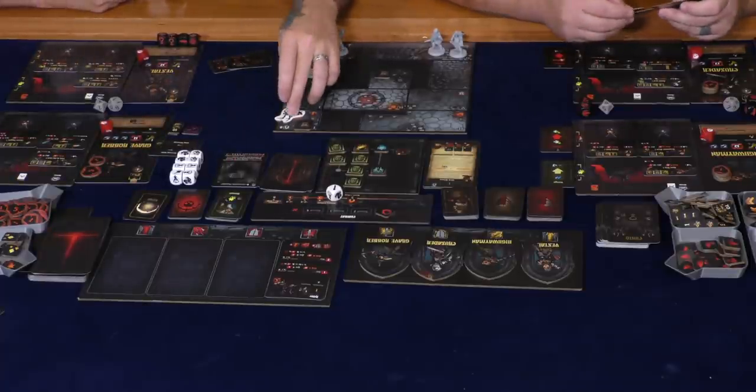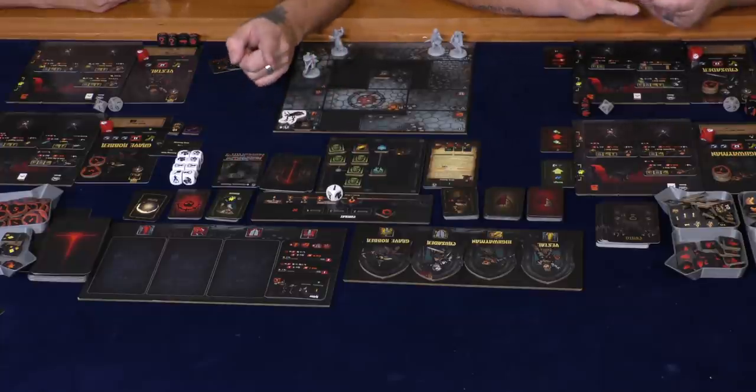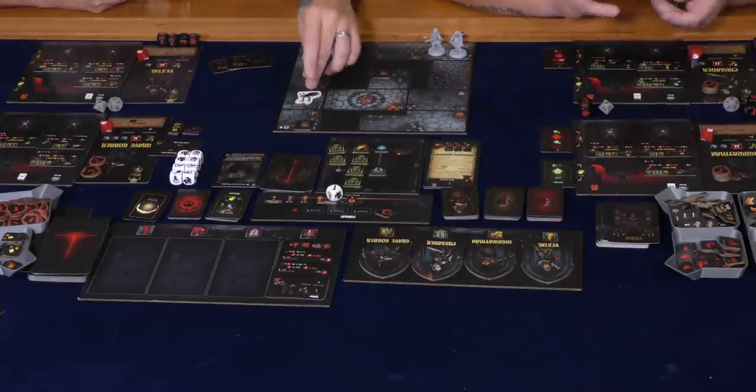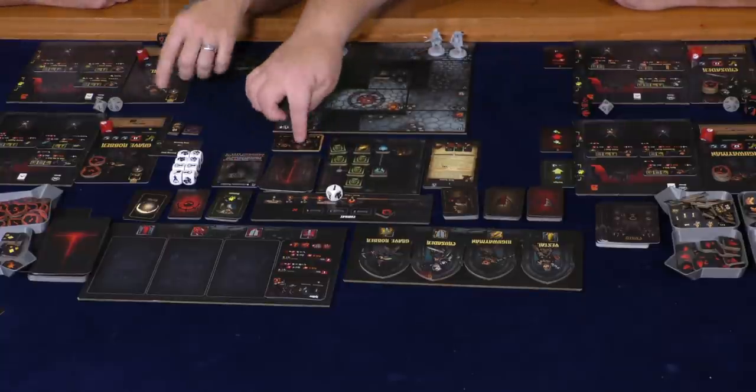So then he would get to go. He doesn't get to go. He won't be able to make it there, so he's going to go here instead. Actually, he's going to do a bite attack against the closest, which he has to be 0, so that's all he could do anyways. Okay. That's the initiative card for the next round.